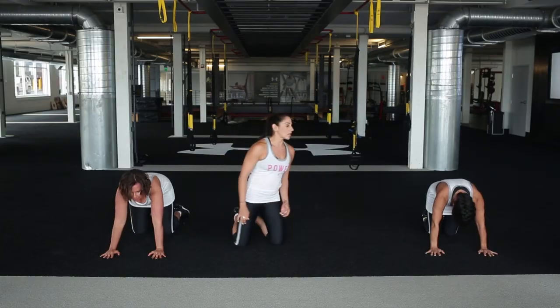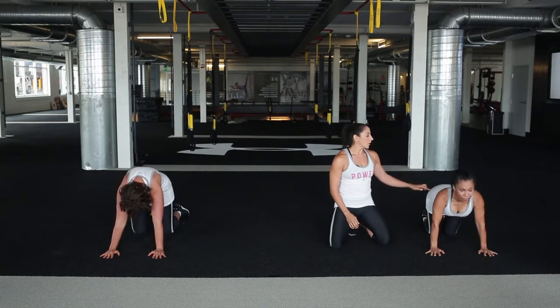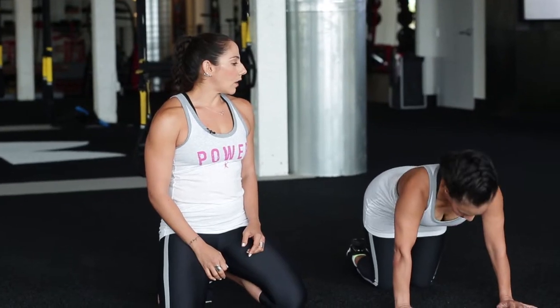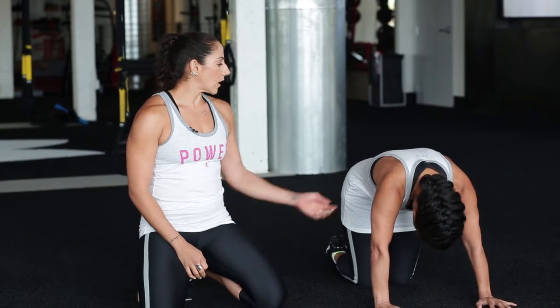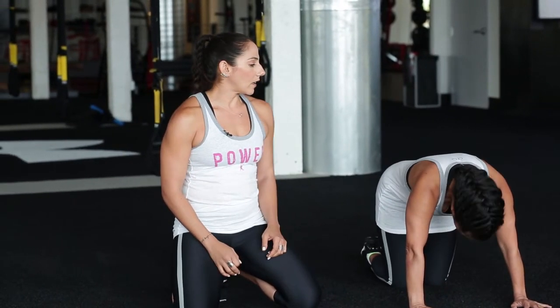Try to articulate nice and slow. So it's a really slow motion here. We're moving with that breath, taking that tailbone back behind you, good. One more time, press down, round everything up, beautiful. Tuck a little bit more if we can, yes, good. Take that tailbone back behind you, let that head come forward.